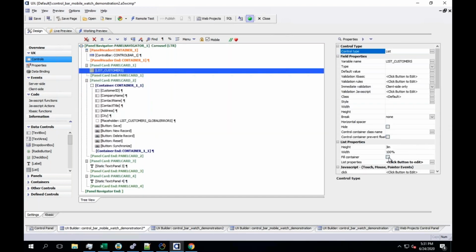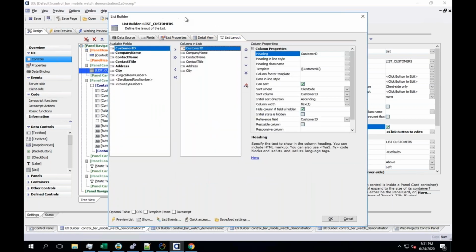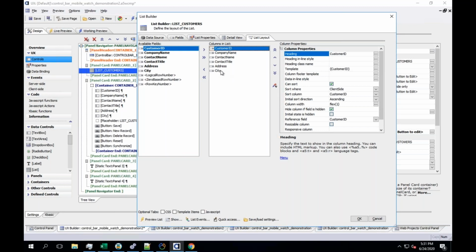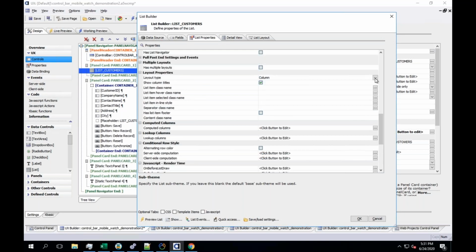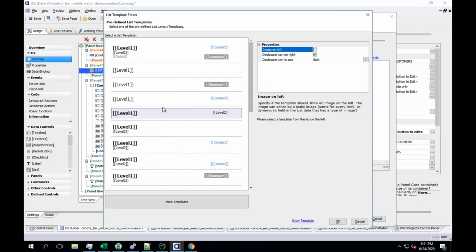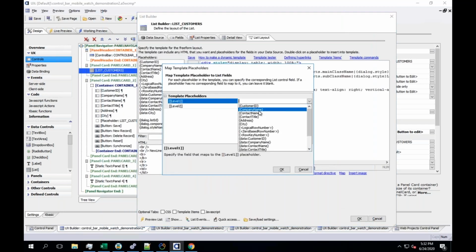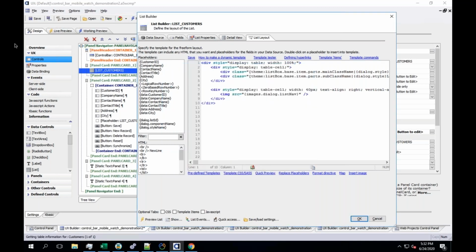Okay, and then here I'm going to go ahead and fill container, go into here, and what I want to do is remember when a list is built using that, it creates a columnar or spreadsheet style, grid style interface. Problem is that doesn't work well on a mobile phone. So I'm just going to go over here to list properties. I'm going to select freeform, and then I'm going to use one of the predefined templates to create my freeform. So again, Alpha can do all the heavy lifting for me. And I will set company name and contact name.